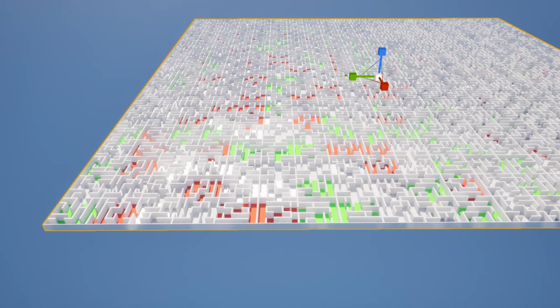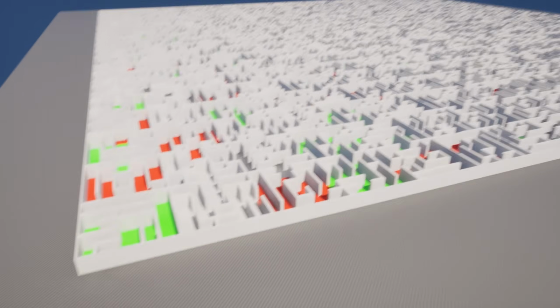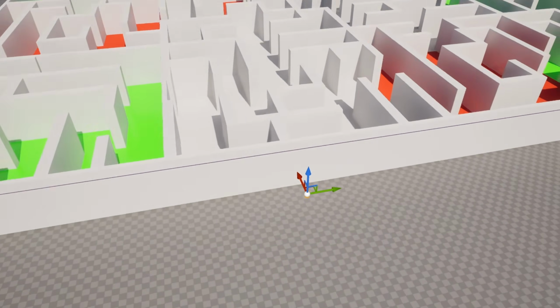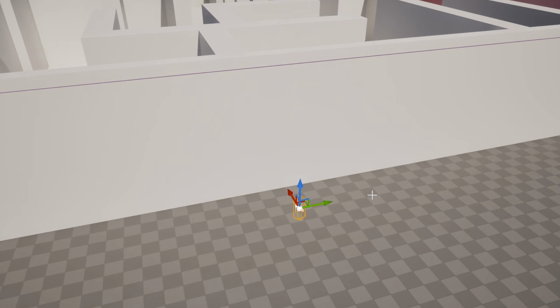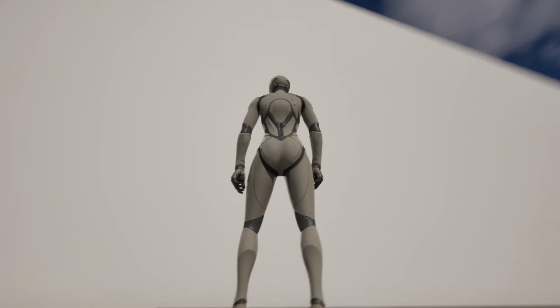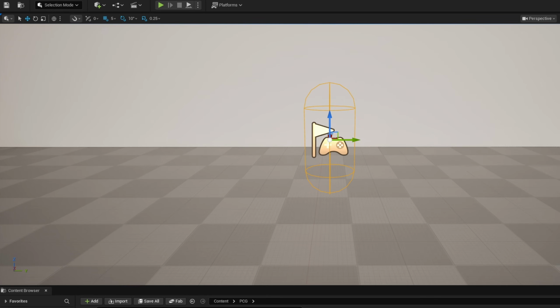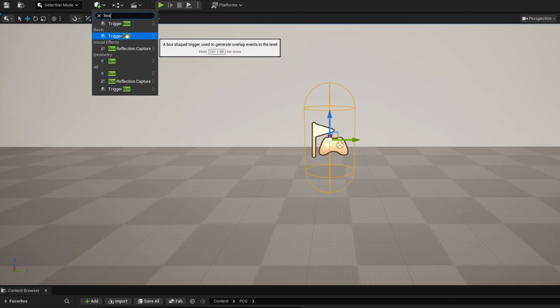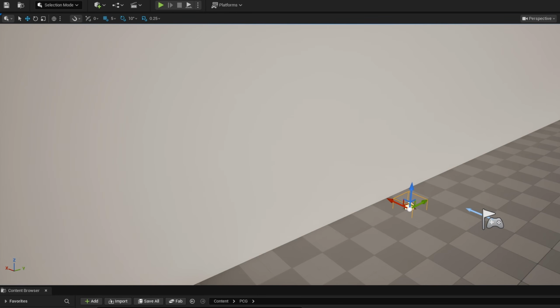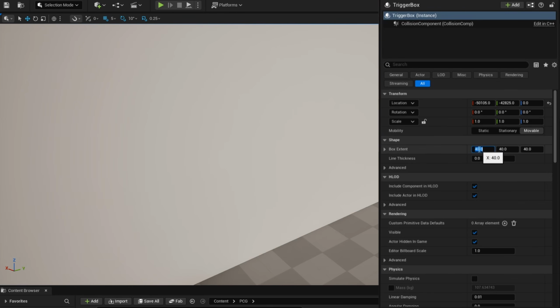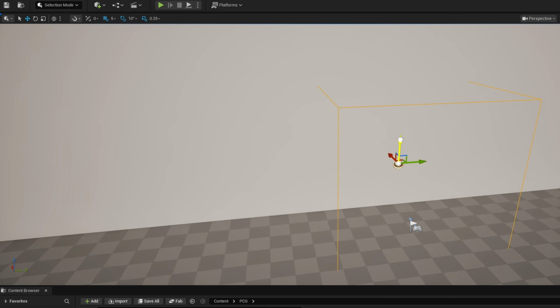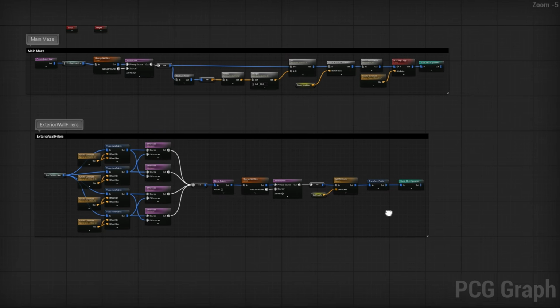So now, as I mentioned, we need to get a way of getting from the beginning to the end, wherever we'd like, and make sure it's guaranteed. As you can see, I've extended the entire ground, and I've actually put the player spawn right here. So when we start, we'll be facing this wall here. This is going to be our entrance. I'm going to use the simple way of creating the entrance, which is using a create trigger box. We'll go ahead and create one here. I'm going to change the box extents from 40 to 400 in every single direction, which will make it easier to select the area. And now we can make a hole in our walls.